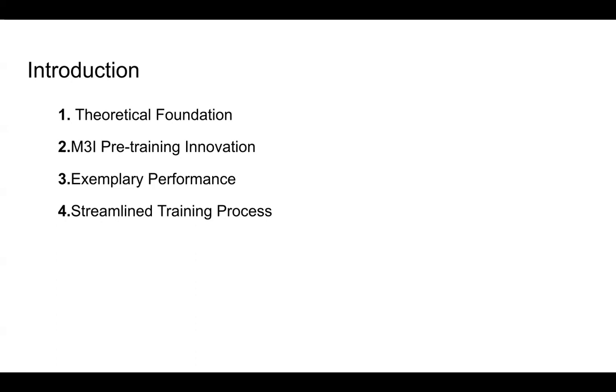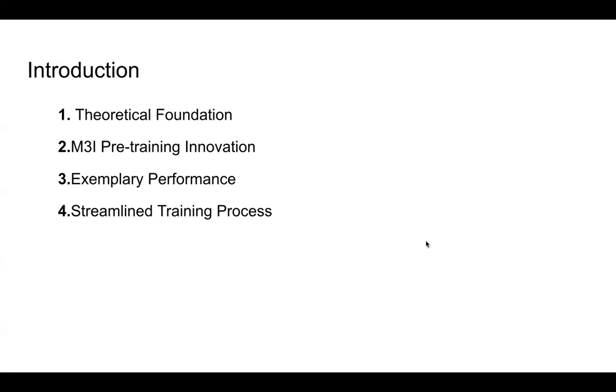The M3I innovation is a big step forward in how to train models. It is a new way of training that combines different methods into one simple method, by expanding on the idea of matching input and target information. It gives strong experimental performance; we have done a lot of tests, and this model performs very well with this method. And it is a streamlined training process. M3I pre-training makes training much simpler instead of having lots of complex datasets.